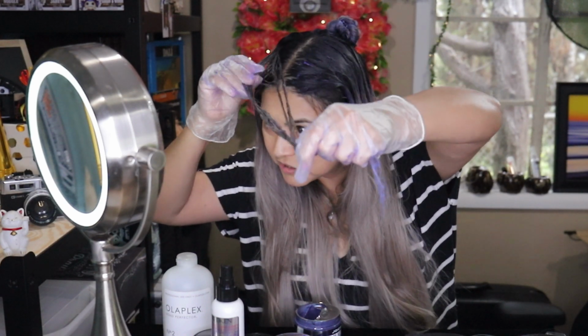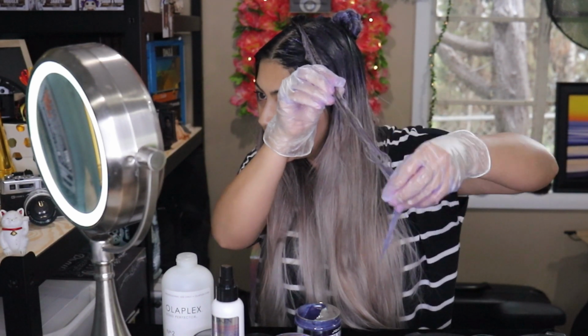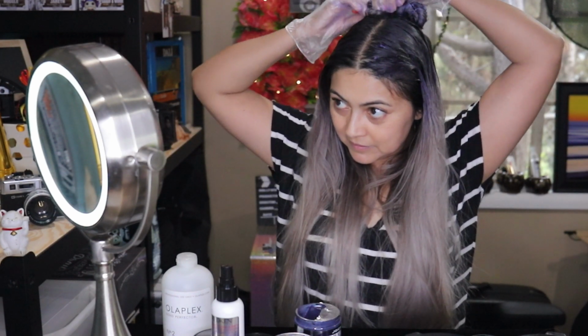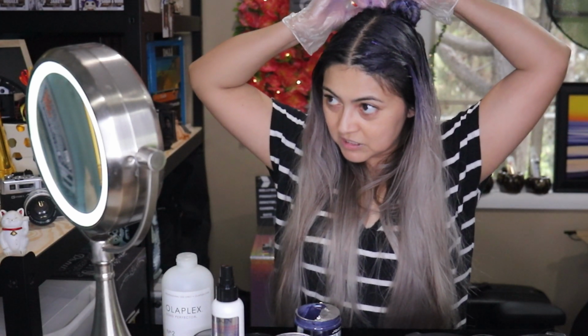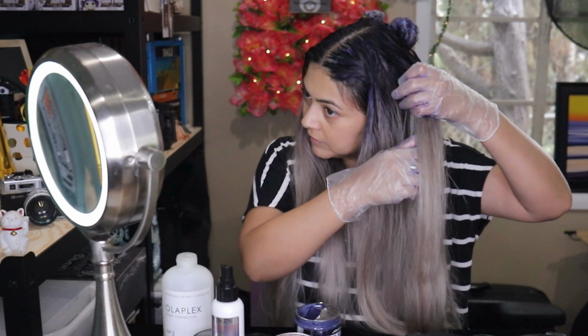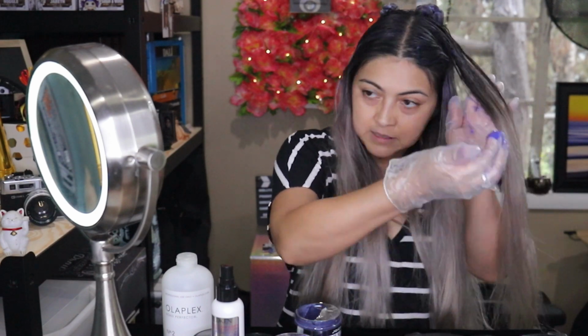And again, I gotta make sure I don't have dry patches, because then it'll just look funky. I have a little purple spot right next to a not purple spot. Okay, that was a smaller one. I don't know how I did it on the other side. Oops. Hashtag long hair problems. Do another little knot. I don't know if that'll stay. Anyway, I'm going to focus on the top spots and be as meticulous as I can be to make sure everything is completely covered.